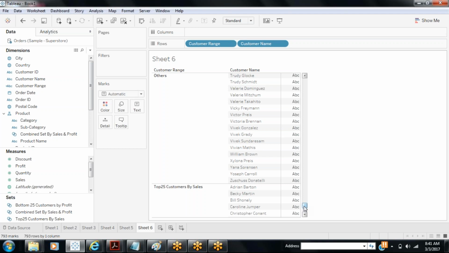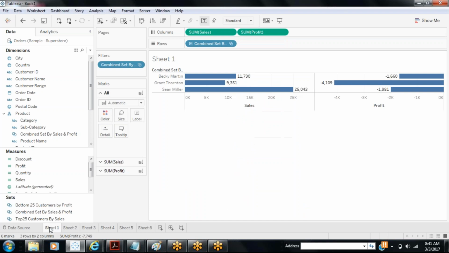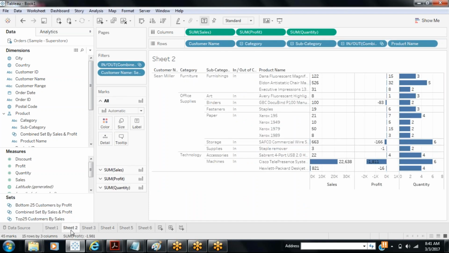Set is very powerful, and in analysis that is the most important thing. It depends on the way you use it. Don't think that you can only do computed sets and constant sets. With combined sets we can play around, and a lot of analysis we can derive using sets. And where all it is used, that is what I told you: the set can be used as a hierarchy, a custom hierarchy. I showed you this example. These are all the ways you can narrow down and come up with inferences about the customers, so that they can derive strategies to improve the business.